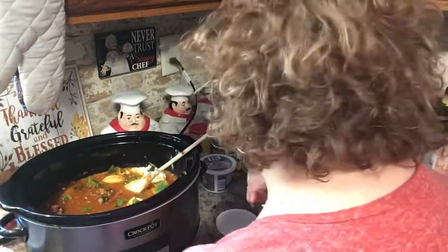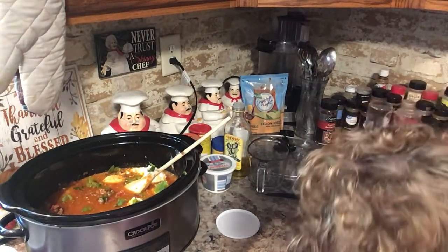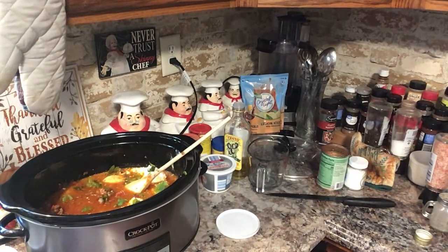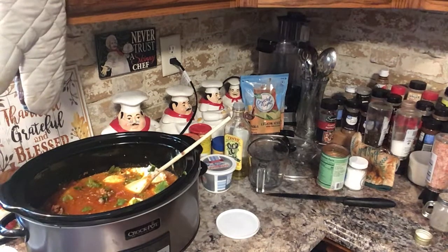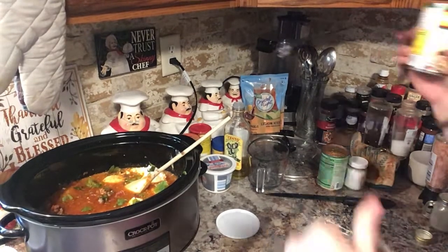Okay, I'm going to put the cilantro in. I'm going to add a little bit of Rotel in there. Let me go in the back room and get it. All right, this is hot Rotel. So I'm going to only put a little bit of this in because I don't want it to be too spicy.